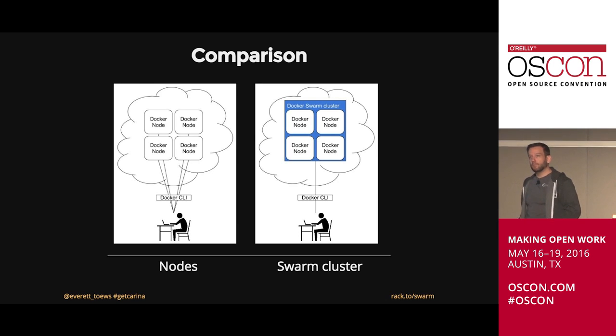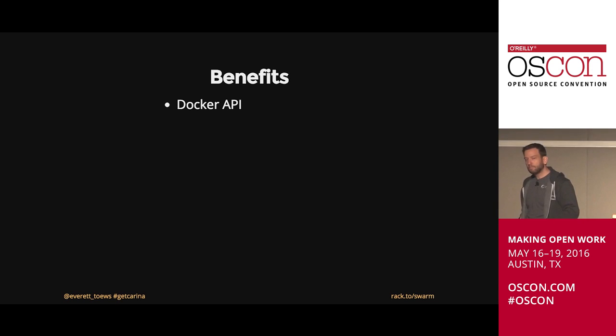So that kind of sums up Swarm at a high conceptual level. What are some of the benefits of actually utilizing Swarm over just these individual nodes? In one sense, you can consider that the difference is there is no difference. Swarm has the same API as the Docker engine. So if you've been working with Docker to date, you can take all of your learning, experience, skills, and knowledge and apply that almost immediately to Docker Swarm.